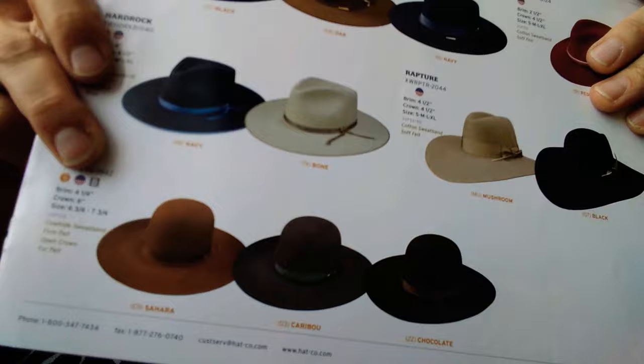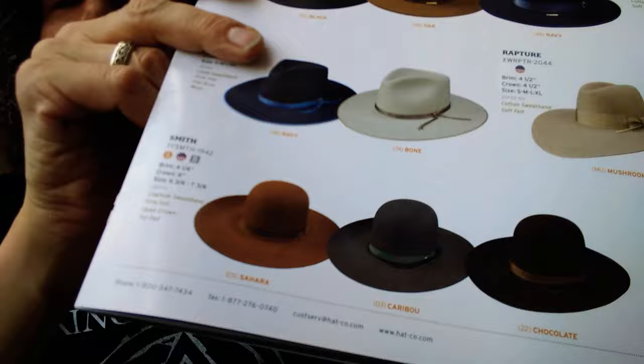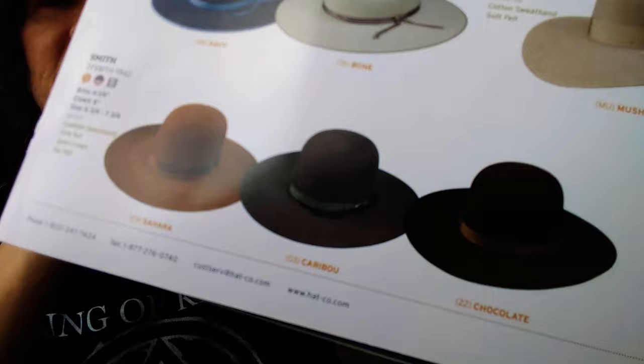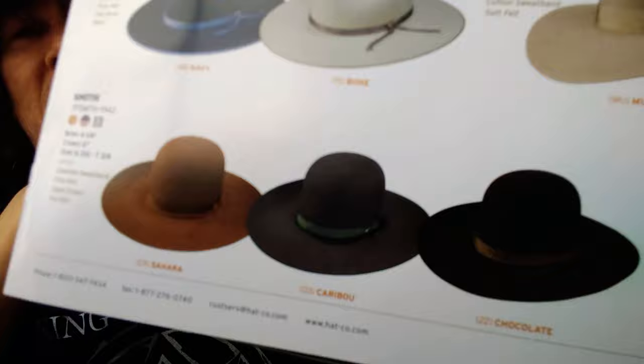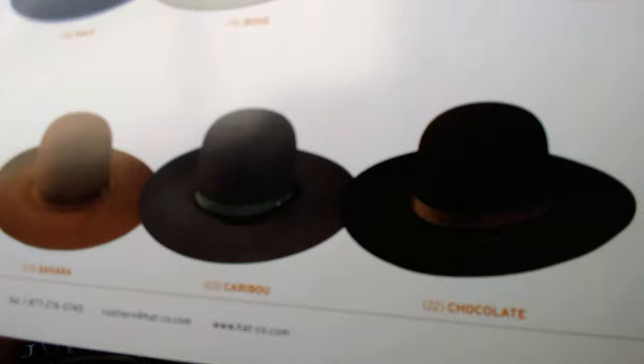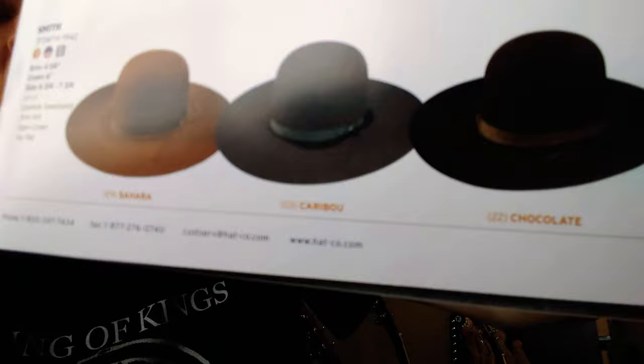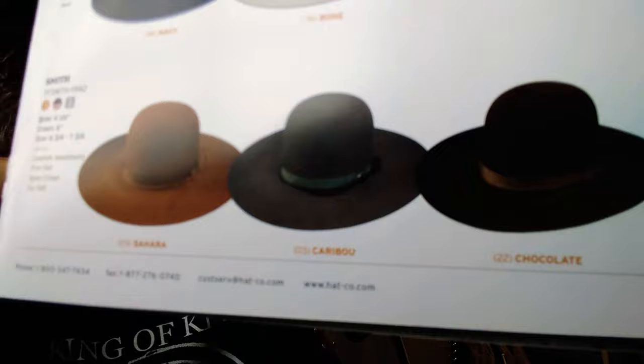People were wearing open crown flat-brim hats in the 60s — guys like Dylan, Hendrix, the Beatles in Let It Be wore stuff like that. They sort of look like preacher's hats — really cool. Ladies have been wearing that shape forever; it's just now that it became unisex that it's considered groundbreaking, but it's not really. We have guys who come in wanting gaucho and bolero hats — they're really into Argentinian or Colombian folk music, the culture, the horses, and everything. We even have a customer named Danny who orders custom flat-brim hats and spends hundreds of dollars on them.